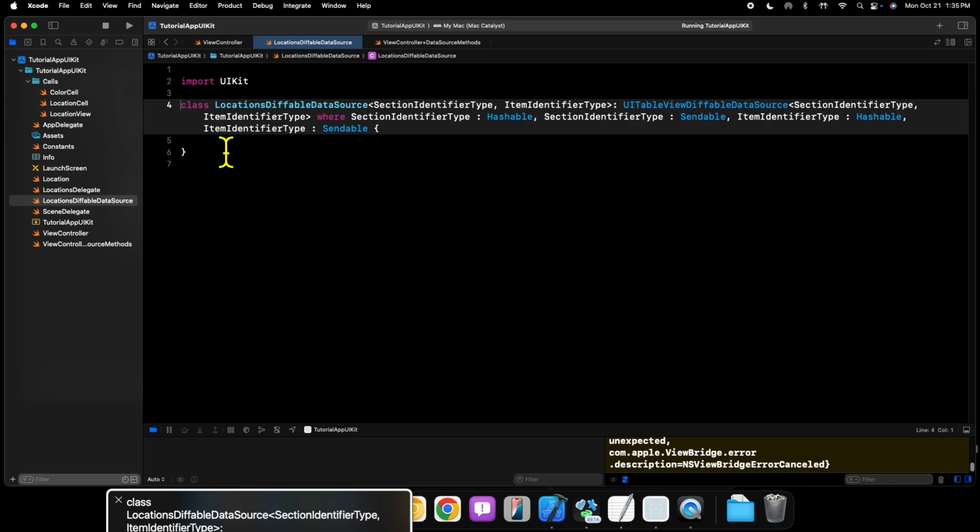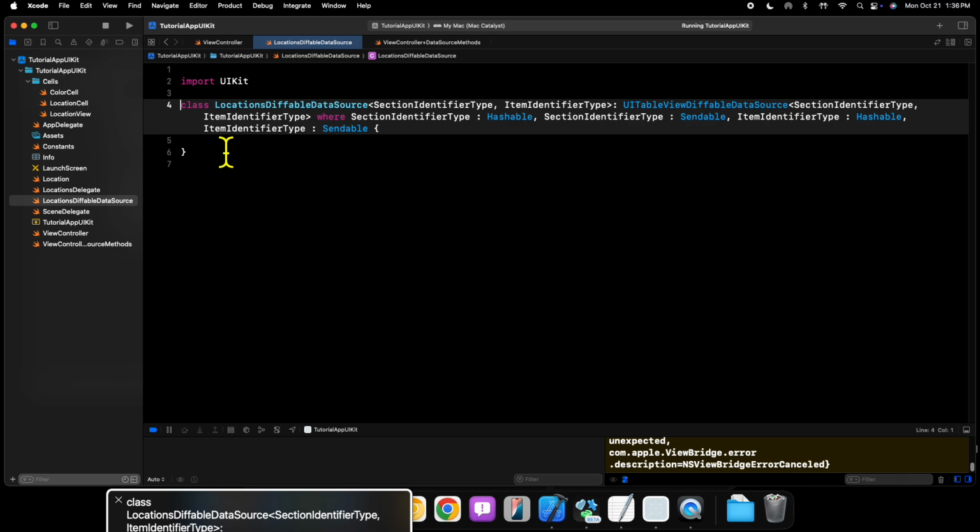This class takes in the same generic type parameters that the UITableView diffable data source takes in, primarily a section identifier type and an item identifier type. Then we are having it inherit from UITableView diffable data source with those typed parameters passed to it as well.